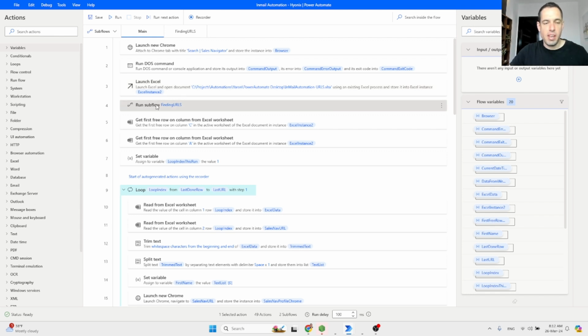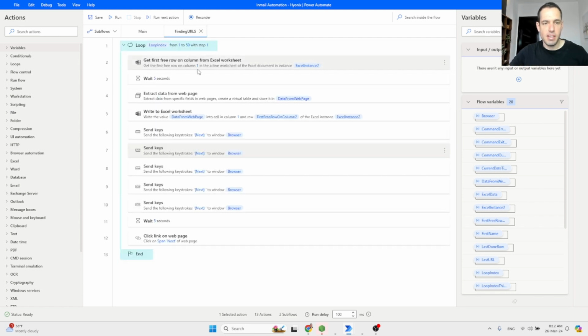Then we have a subflow that basically goes to, as I showed you, the Sales Navigator and scrapes all the LinkedIn URLs from each profile. This is how it looks. So we're getting the first row on the Excel just to make sure that we're not overriding any data. We're waiting a few seconds. Then we are extracting the data from one page.